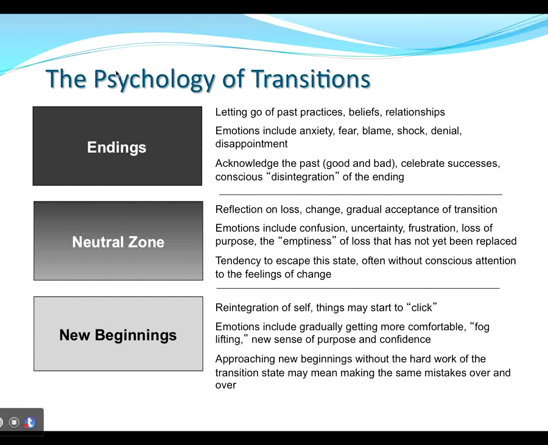Then you get into a neutral zone. Generally this is the period while the change is underway or has just been formalized. People, once again, may be in a process of uncertainty. They're not quite sure what they're supposed to be doing. There may be some frustration because they don't know what they're supposed to be doing. Role ambiguity can be a big deal to deal with. And then eventually people come into new beginnings. At this stage there has been a redefinition of the self. Hopefully they can now see their new identity in whatever the new process is. They've had time to make their psychological transition into the new procedure.